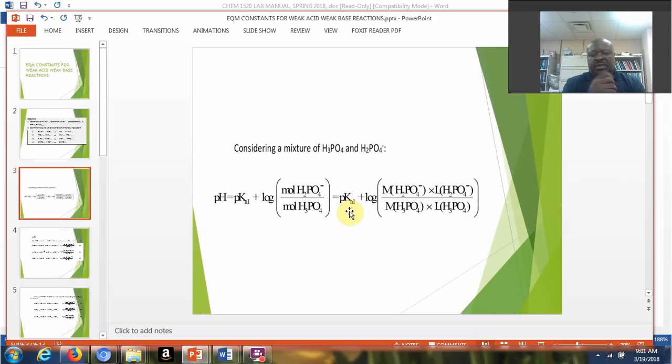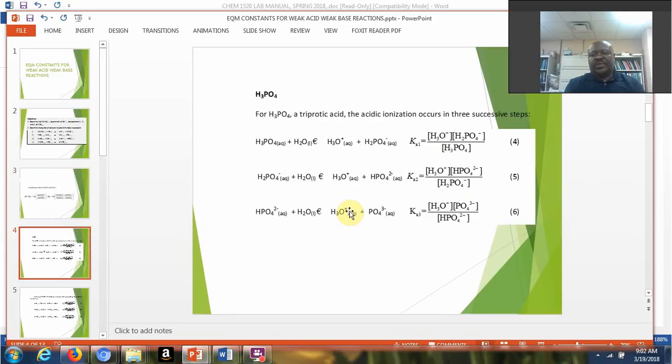Test tube. A few milliliters of the acid, a few milliliters of the base, maybe add an additional amount of water just to make sure that there's enough to submerge the pH electrode sufficiently. If you do this, when it comes to calibrating the pH meter, you're going to use pH 4 and pH 10. Make sure that after calibration you measure both pH standards and make sure those are coming out okay.